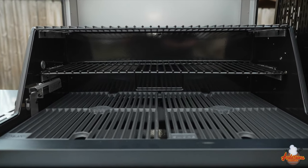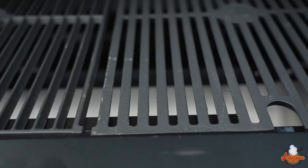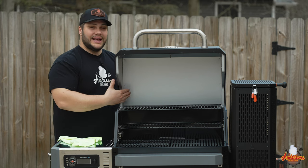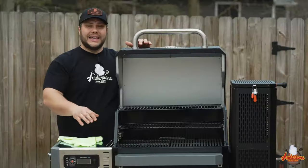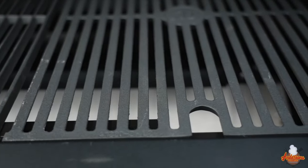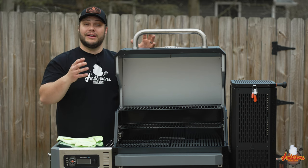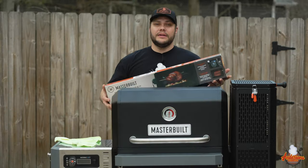Inside we have a three-level configuration. The main cooking surface is 16.5 by 24 inches, giving 396 square inches of cast iron grate cooking surface, plus two additional racks — the top one serves as a warming rack. The cast iron grates have two settings: smoke and sear. They have a different rack shape to maximize or minimize surface area touching the food — great surface area for smoking a brisket, and thick lines from cast iron when searing a steak.